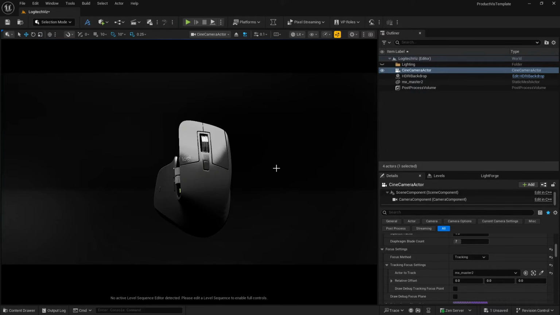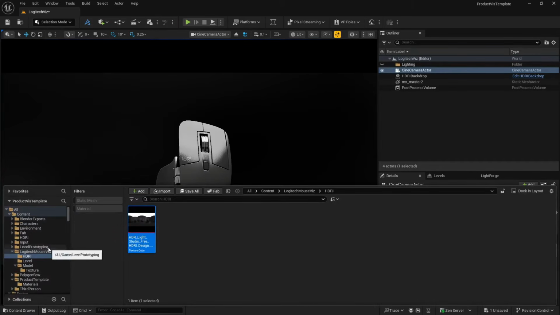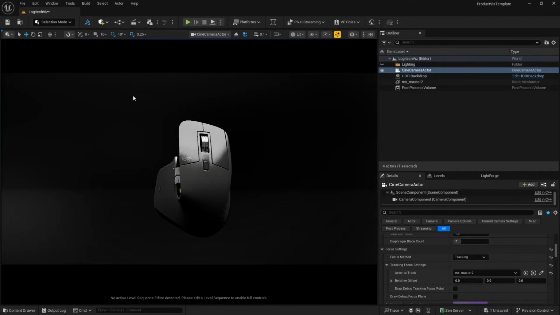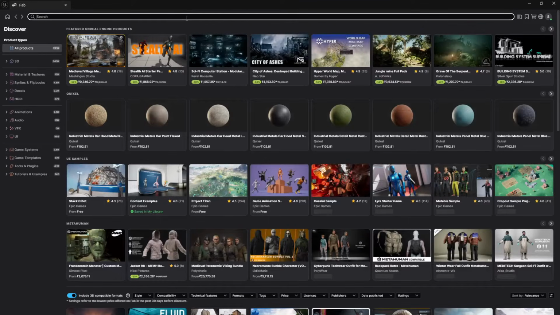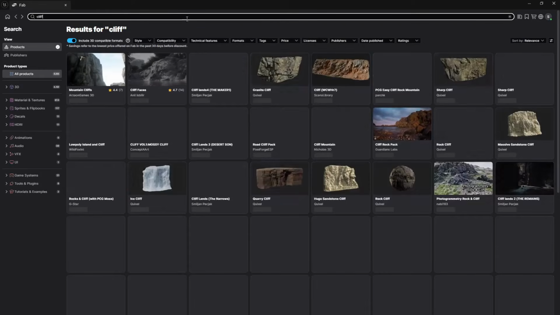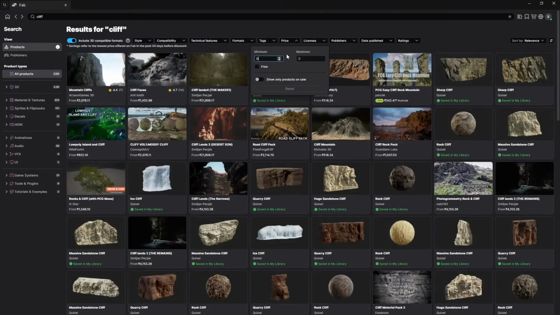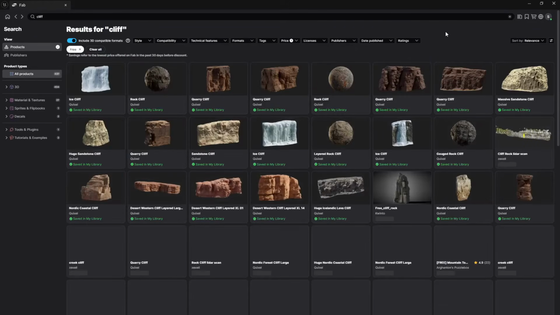Now let's start with our visualization. I'm planning to add certain rocks here in the back and in the front, so we get a nice visualization result. Then we are going to do the lighting part somewhat, because this is looking really good. Let's go to Fab and I'm going to search for cliff here. Cliffs are really big, but they have some really good details that we can use here. So search for cliff and press enter. Make sure that price is set to free because we want some free stuff here.